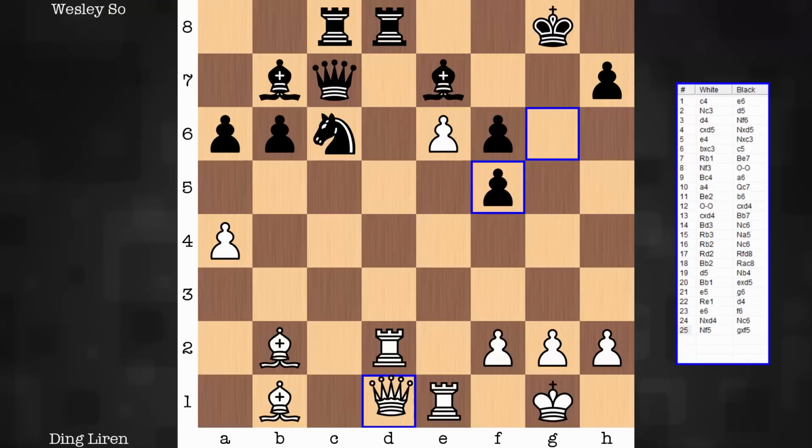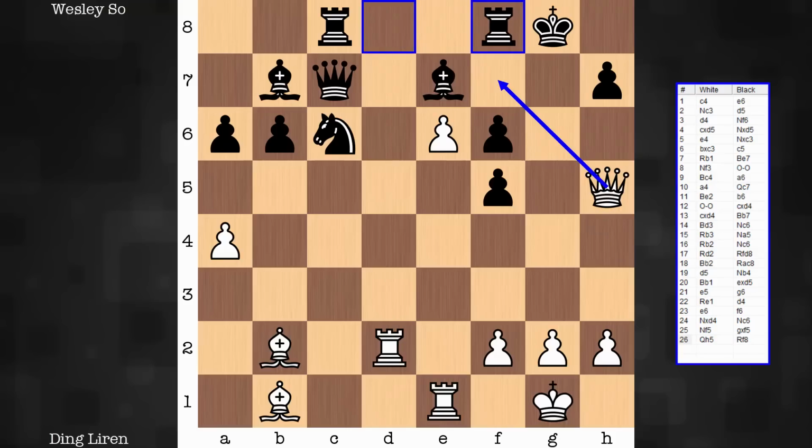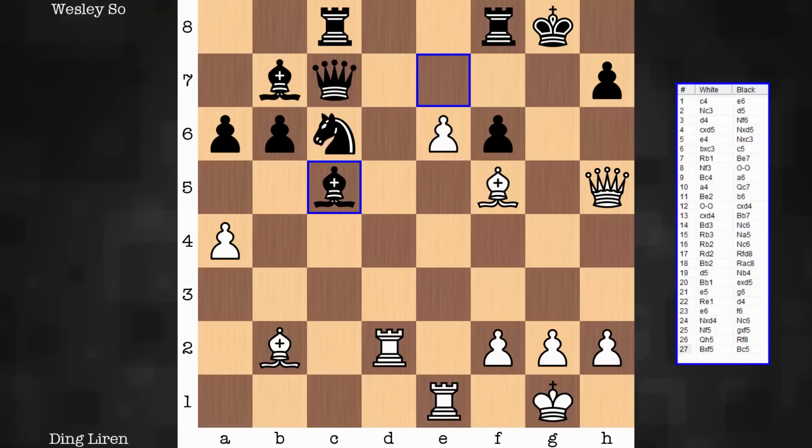So what else? Suppose black isn't greedy and says, I'll just stop your queen from going to f7. Well, there can follow bishop takes f5, and there still isn't going to be a good defense against h7. A bishop move to, I don't know, here. Rook d7, hitting the queen, renewing this threat.